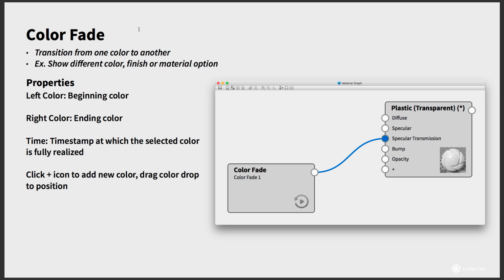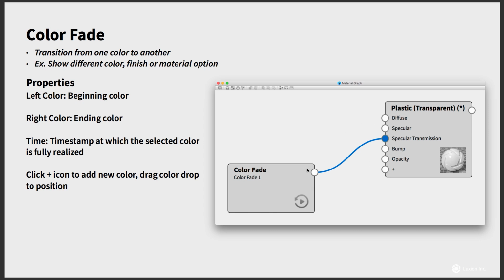All right, now I mentioned we were done with the utility nodes. We have a couple other nodes here, and these are animation nodes I want to just talk about real quick. So this first one is called color fade. And what this will do is it will allow us to transition from one color to another, or through multiple colors. And if we want to show something like different color combinations, or if we wanted to see different finishes on a product, we could do that using this animation node. So when you apply this, you end up getting an animation in your animation timeline that when you play through will fade between all these colors.